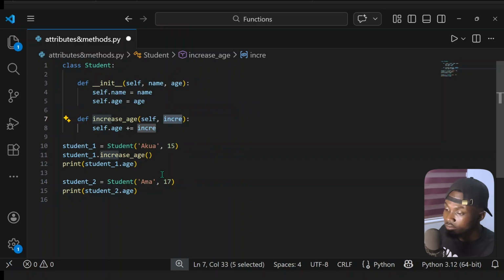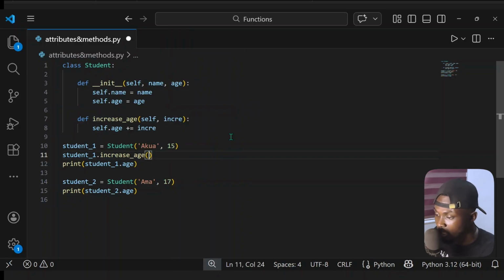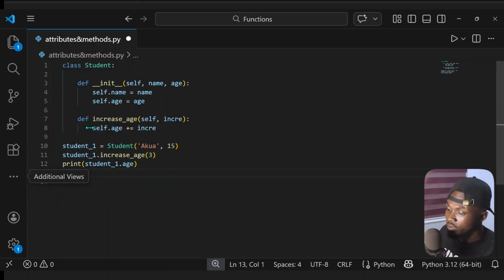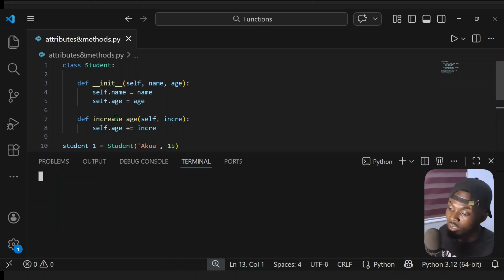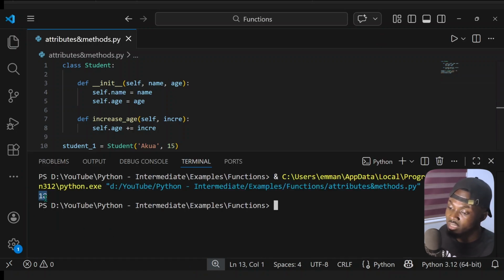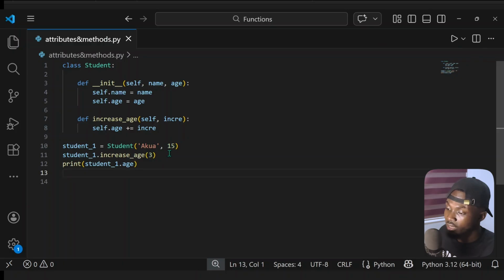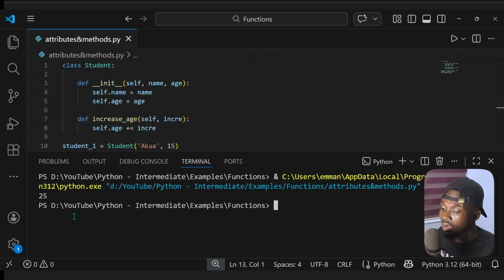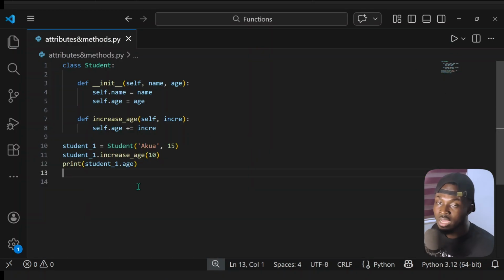So I will just say increase it by 3. So 15 plus 3 will be 18. So let me run it. You see that I have 18. I can just change it from here, say increase it by 10. Now when I run it, I'll get 25. So that is how we can play with the attributes and methods.